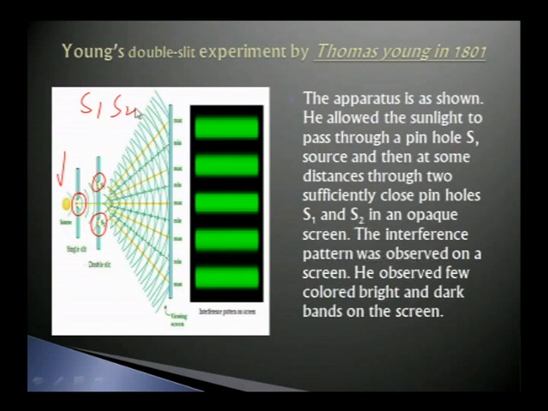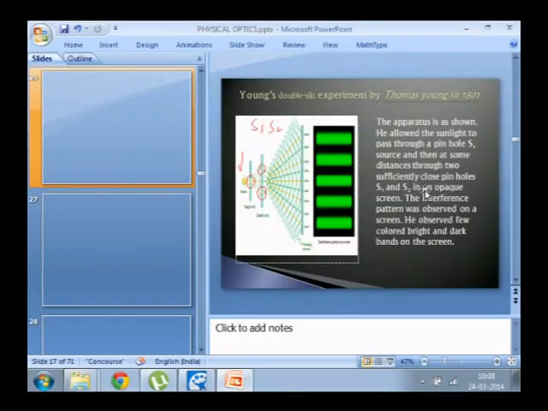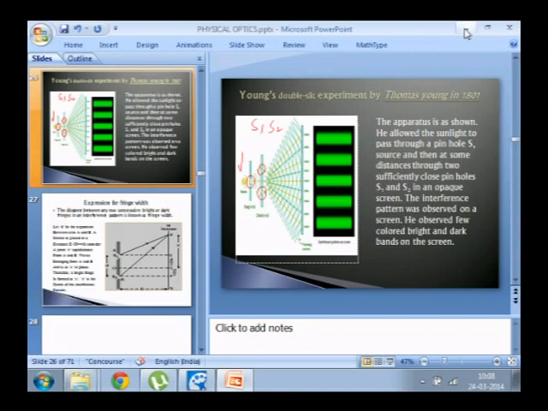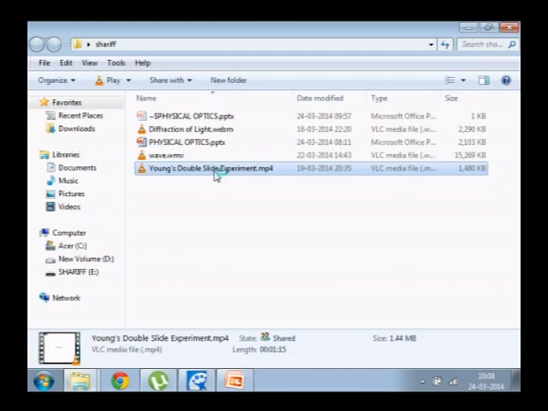Here is the interesting phenomenon. You can observe this.